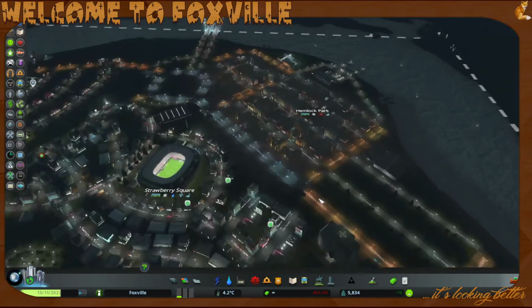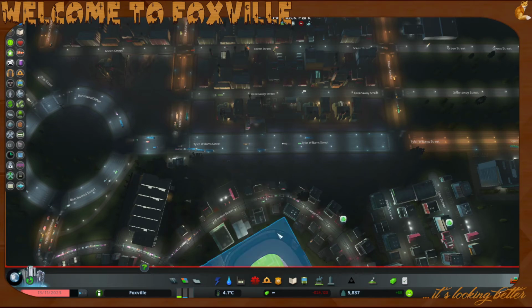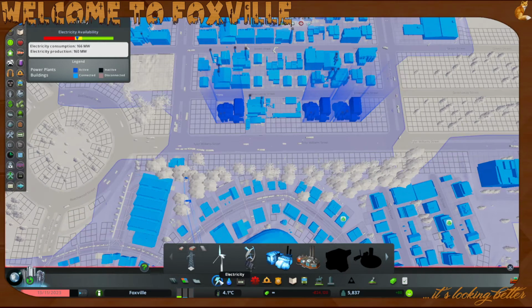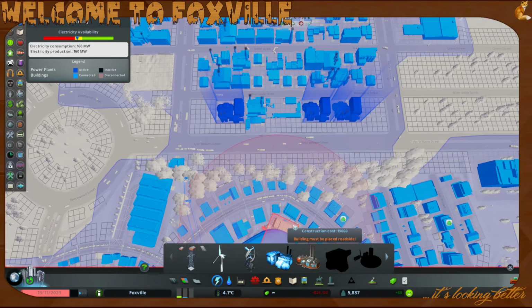And I'm running out of power again. Oh, great. Okay. Going to pause again because it is time to start replacing coal plants with oil plants, because now that I have access to that... why do I keep clicking on the garbage when I mean to click on the power? But yes, each oil plant puts out 120, whereas each coal plant puts out 40. So if I take out a coal plant and replace it with an oil plant, that should take care of my current electricity problems.